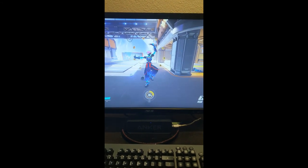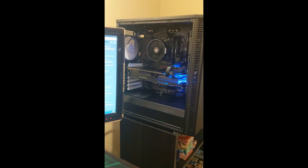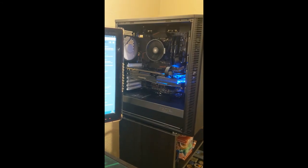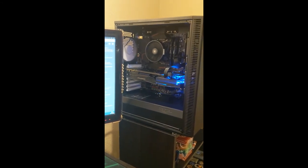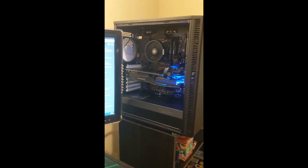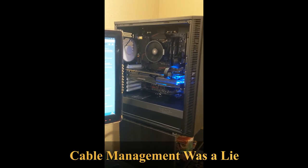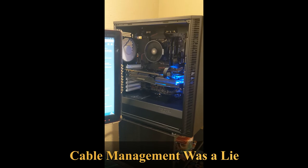Now all that's left is for me to go ahead and get everything cleaned up, get my data transferred over from my SATA drives, install the two SATA drives I plan on using in this bad boy, and once that's all done, I'm going to show you all the final product. I'm going to show you the cable management in the back, and then panel her up and see how she sounds.